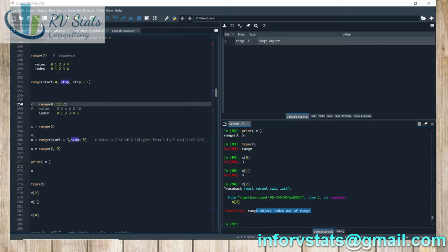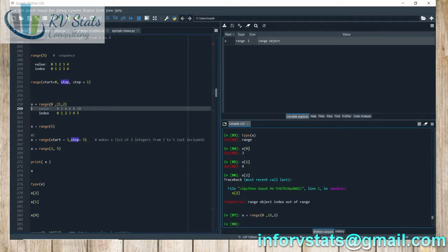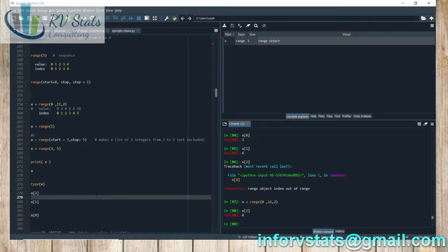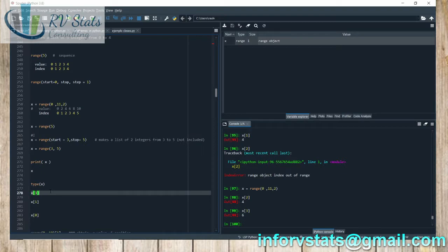We can save this back. X is gonna be now a different object, and if I go to the index 2, it's 4, as we see here. First, second, and third element is gonna be 4. Okay, perfect. Now let's see the third one. The position, third position, but the index 3. It is 6. Okay. Let's continue with this.